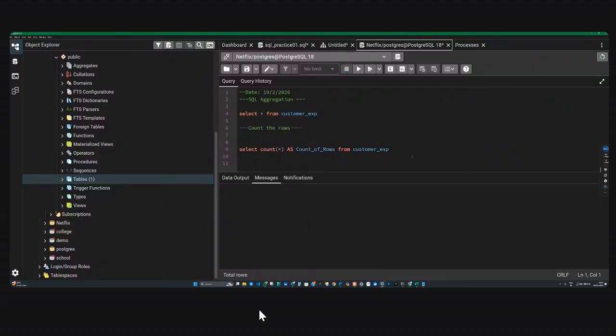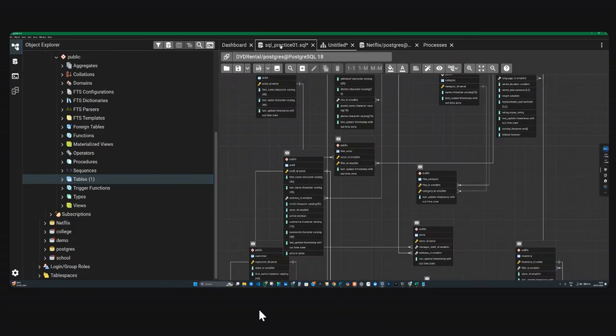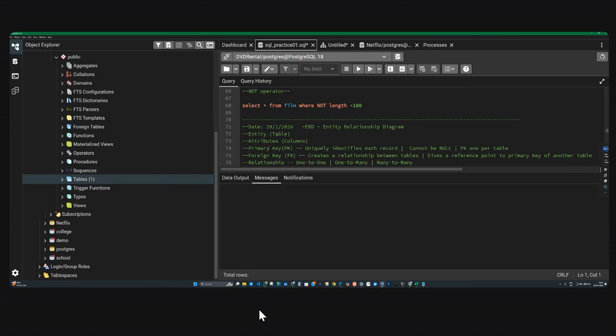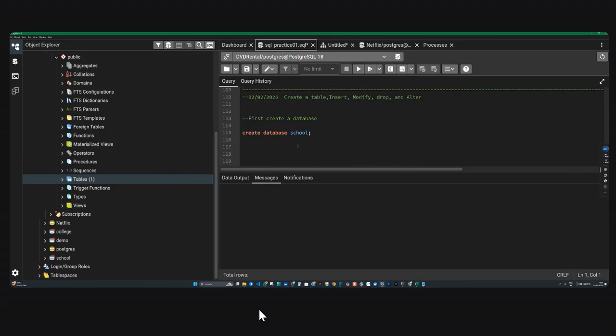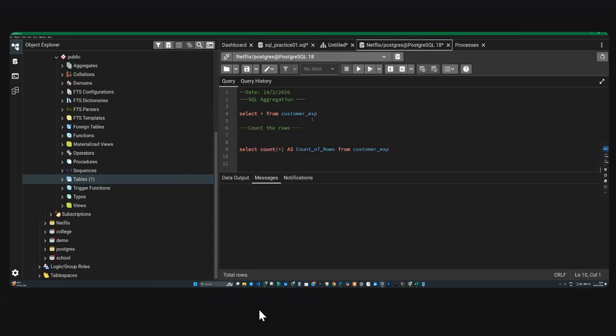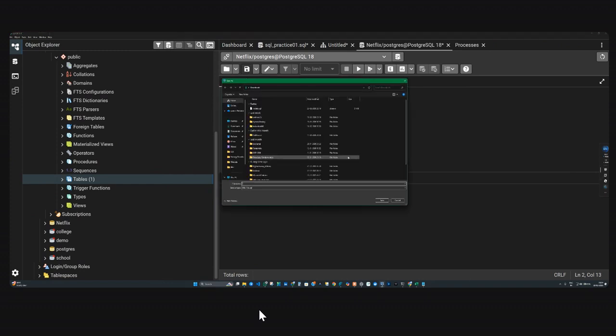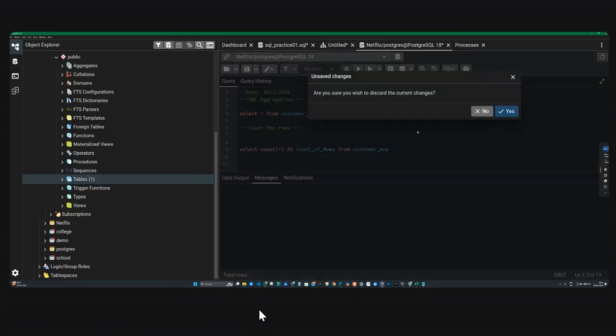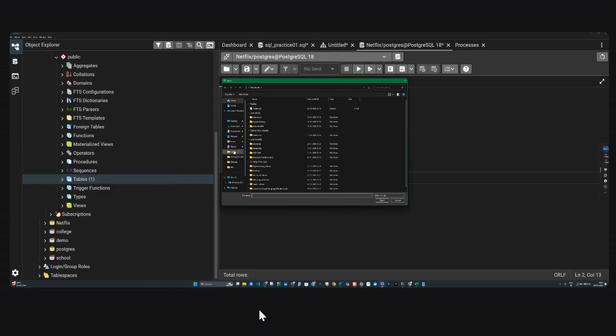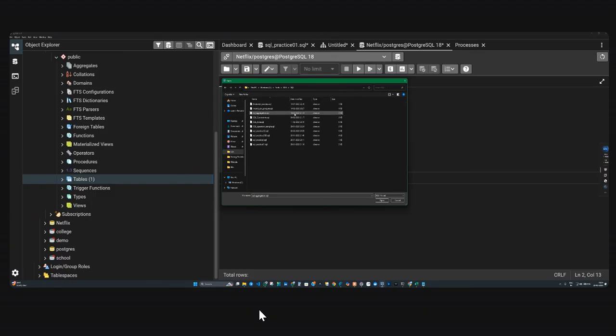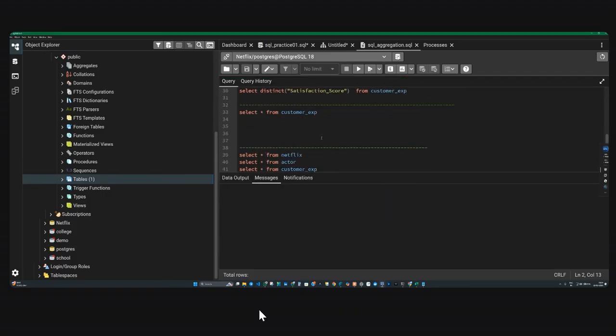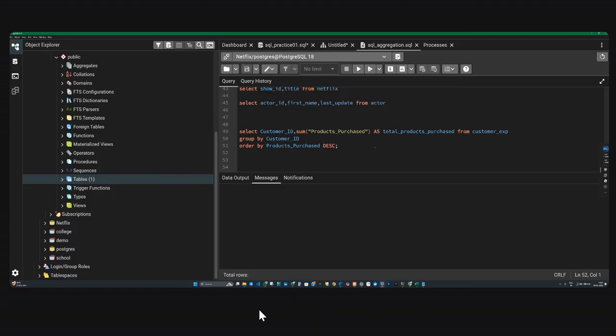So let me, it froze. One minute, I'll open the correct file. 19. Okay, that is the one.